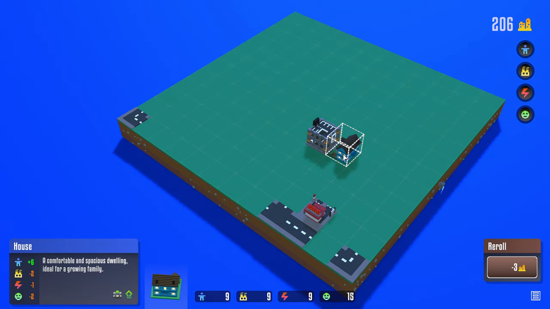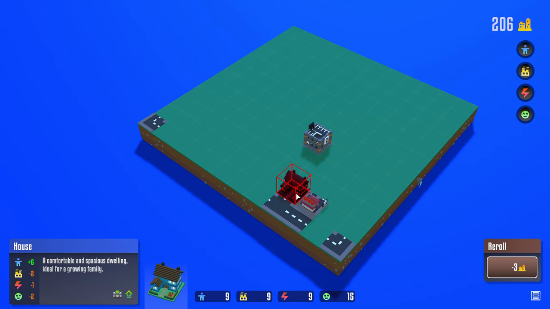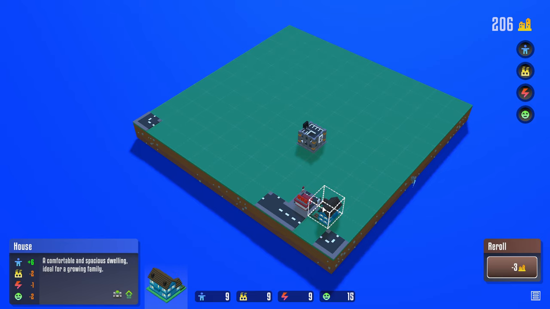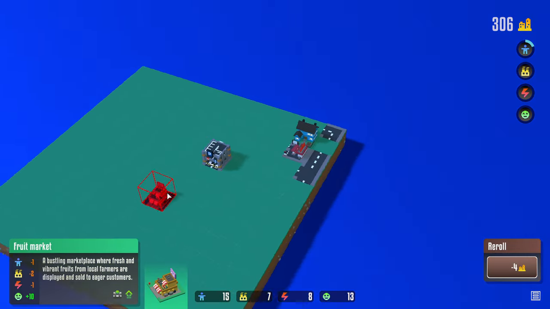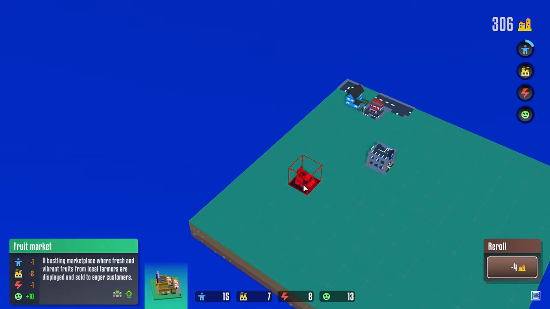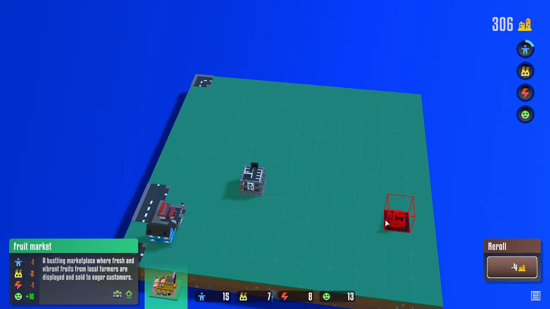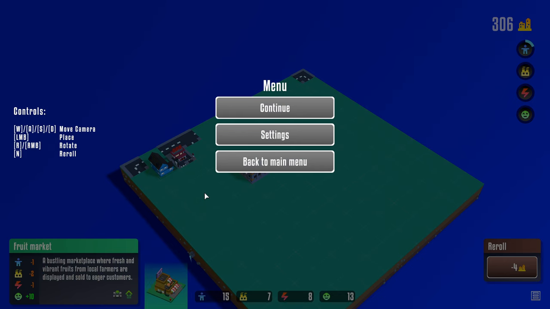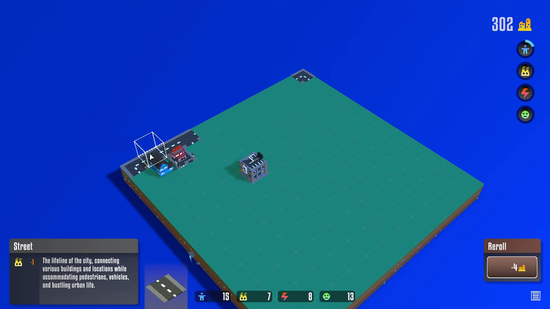Oops. Oh, we have a day-night cycle. The road, can't put that there. Do you really want to live next to a gas station? I guess you don't have a choice. Rotate, but you can't tilt. At least not that I can tell. Okay, and what does N do? It says re-roll. Oh, okay.